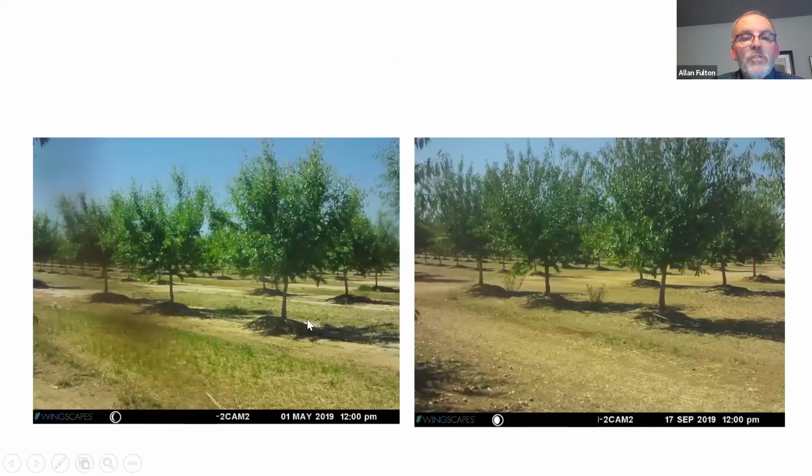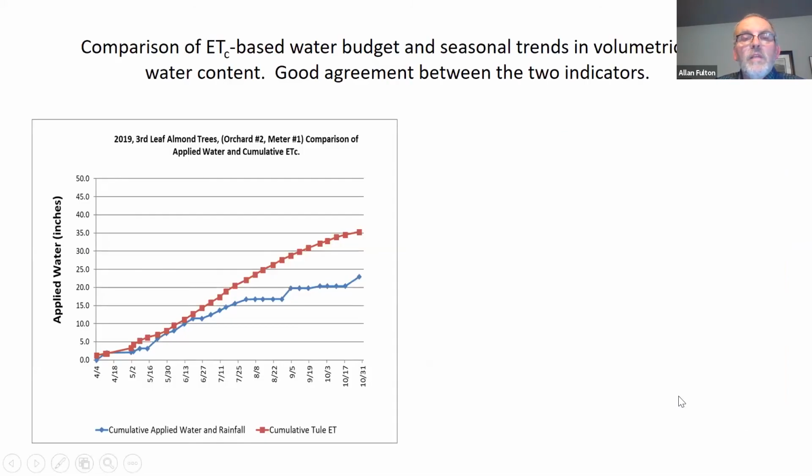This is a second orchard, 1 year older, so 3rd leaf. And in May, in September, similar data. Here you see the cumulative ET topping out at about 35 inches.